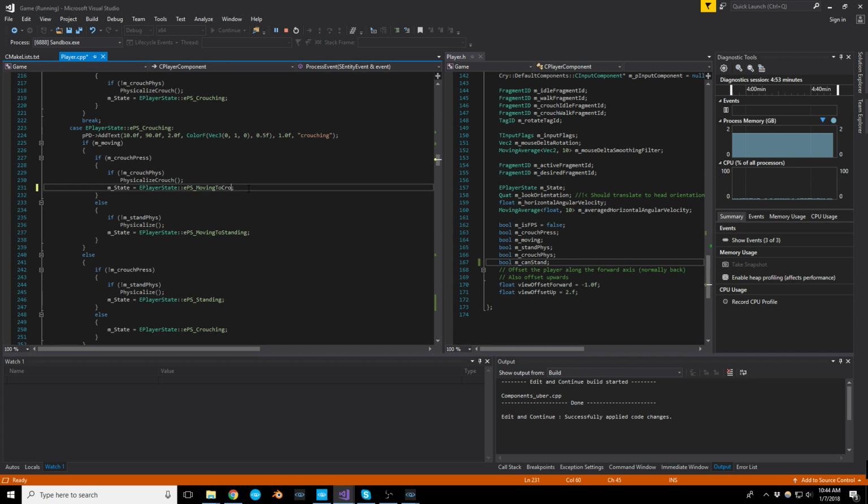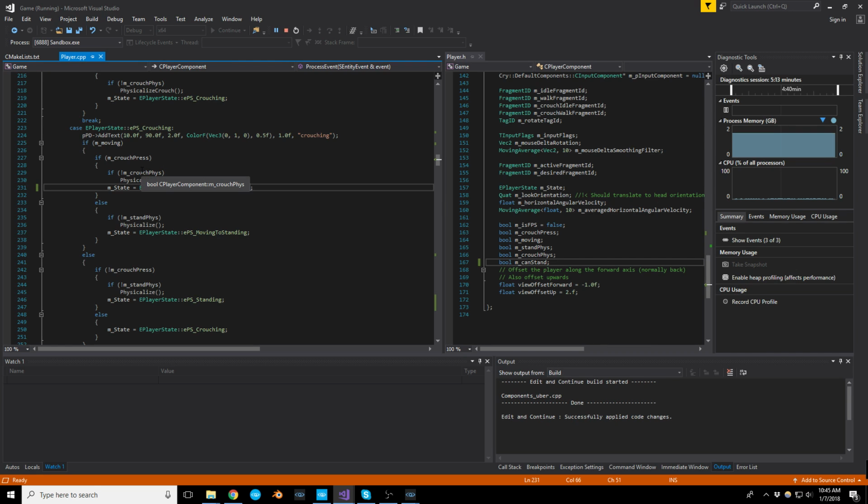So this was my mistake. And then if the crouch button is not pressed, then we do a moving to standing. Okay, so in here as well, we'll also check for our ability to stand.